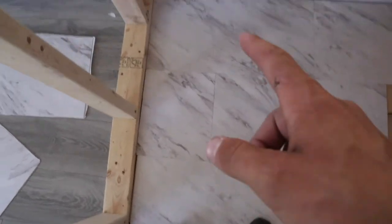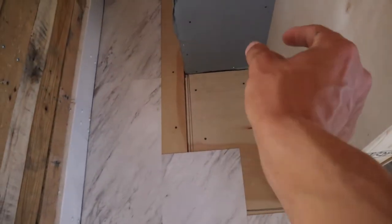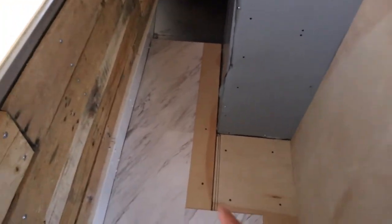Bathroom looks like after. 1, 2, 3, 4, 5, pretty much 6 tiles. It's looking pretty good. And this one right here, I gotta cut a little piece to go right there. That's 5 1/4 wide. So I cut this tile with a jigsaw. Comes out pretty good. So I can do that for right there. Then should be like 2 pieces left. And the bathroom will be done.